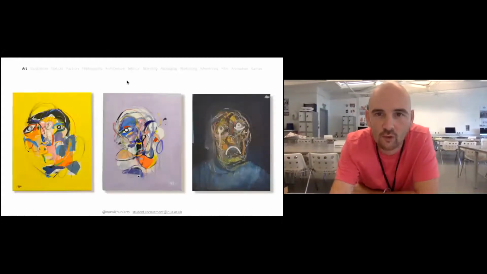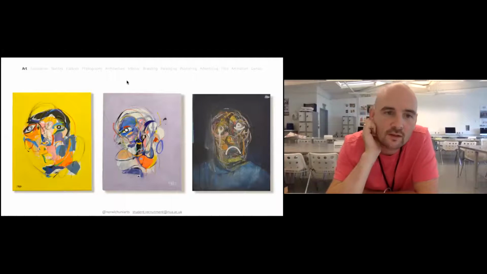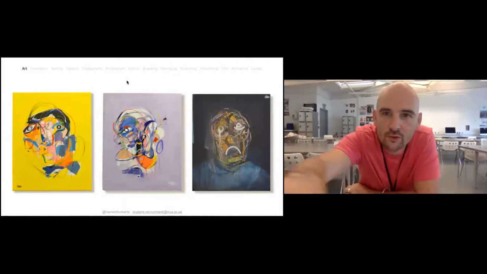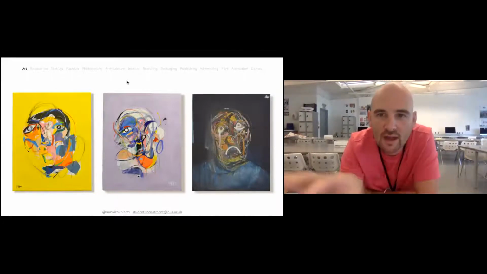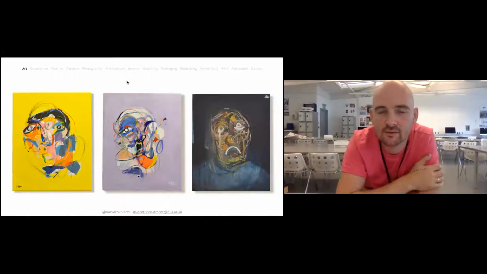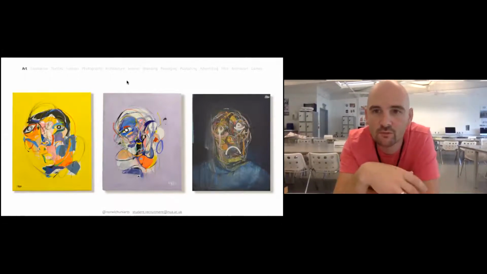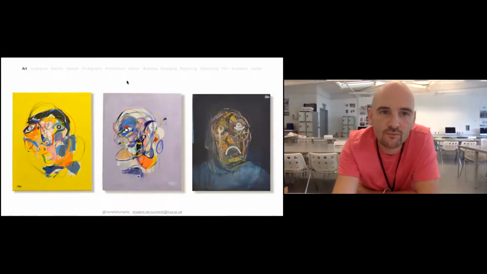But I'll go through the first slide that I've got here. As you can see at the top, I've got the different courses that we run, but they aren't all on there. These are the kinds of areas that you can work in as a designer, or within typography. This first one is art, actually, and most people would think, as I said about my mum, that it's quite hard to be an artist.